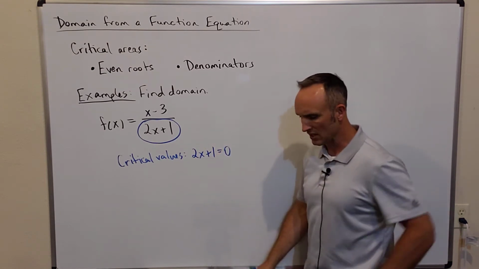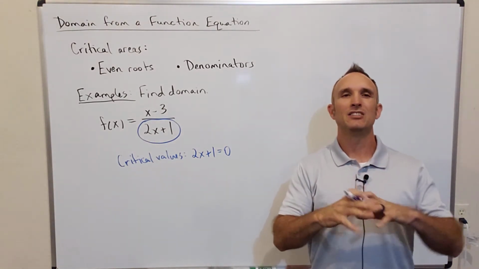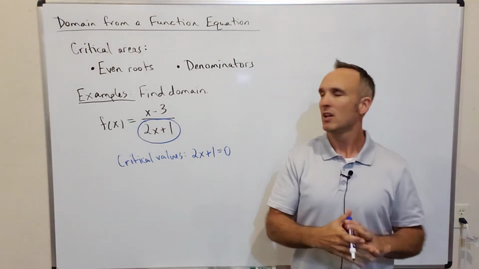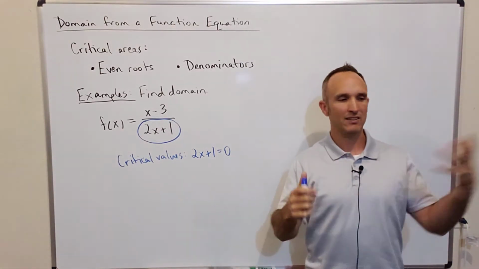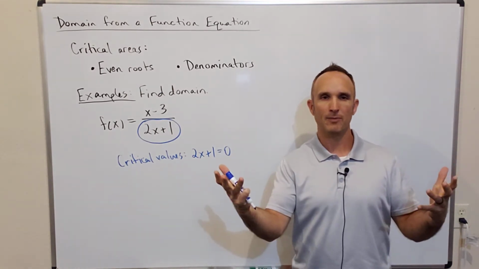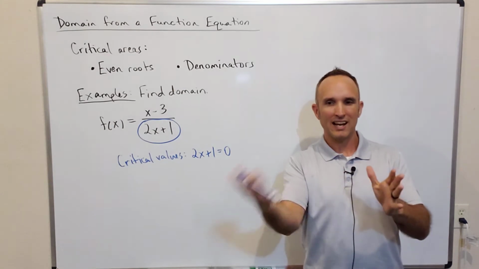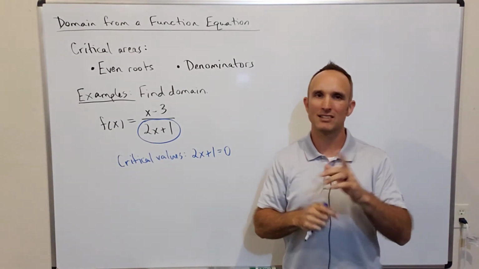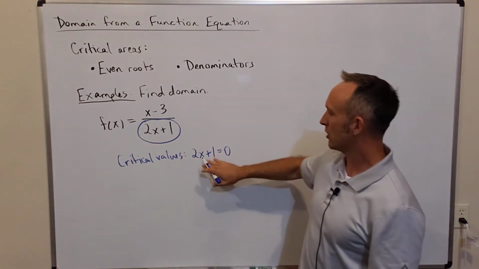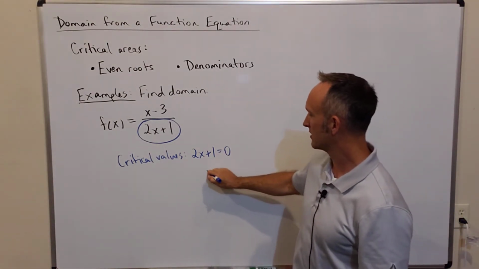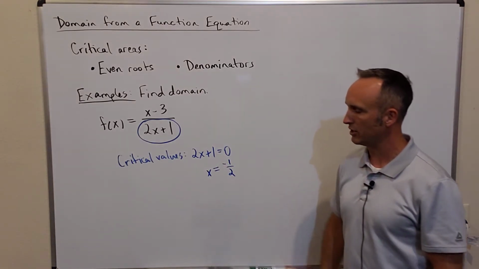All right? And so the reason we set equal to 0, and I don't want to get terribly technical here, okay? But the idea is 0 is the number that separates the negative numbers from the positive numbers, right? And so it is sort of that threshold. On one side, it's positive, on one side, it's negative. So that's really the main idea here, and you'll see how that plays out. Now, critical values are x values. So we need to solve this for x, and when we solve this for x, we get negative 1/2. That's our only critical value.